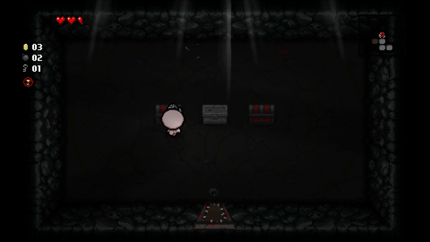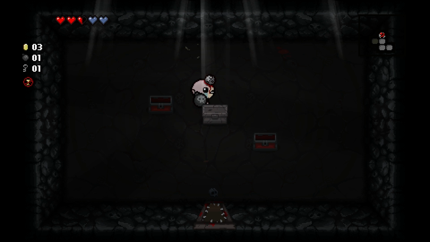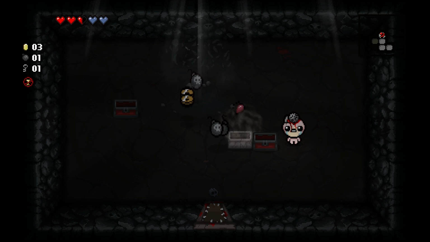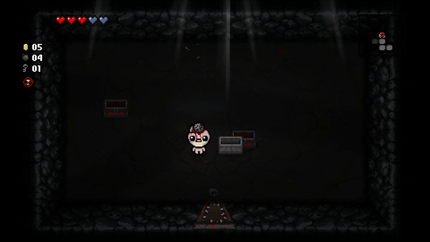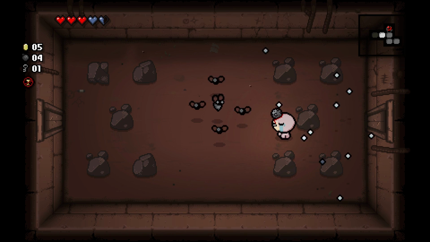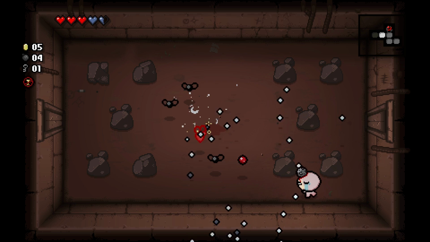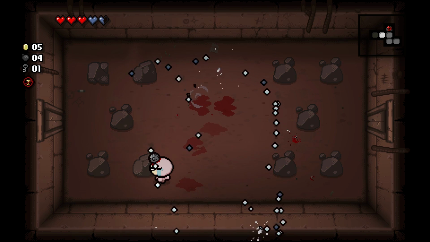I have a feeling that we're not going to be able to go to item rooms in this run, because this seems pretty strong already. Wow, I'm glad we got bombs out of that. Just to kind of repay us for what we put in. Moving right along here, but yeah, I'm pretty sure we're not going to get any item rooms on this run, so we're gonna have to make do with our cloud of tears, which is pretty cool.